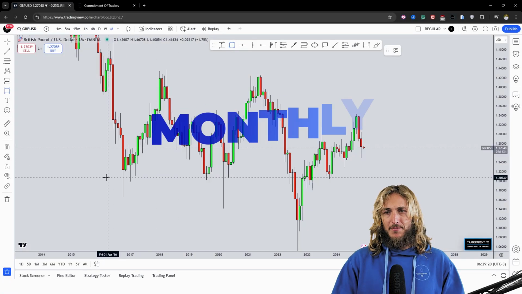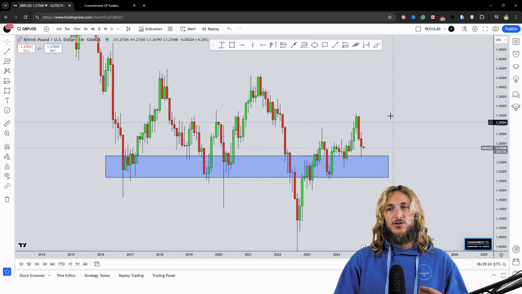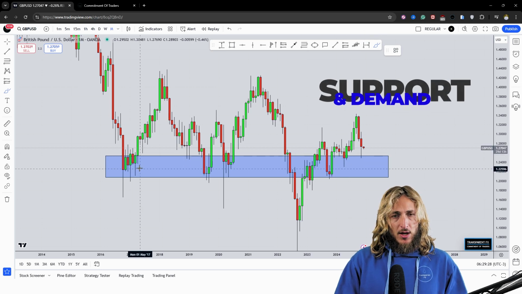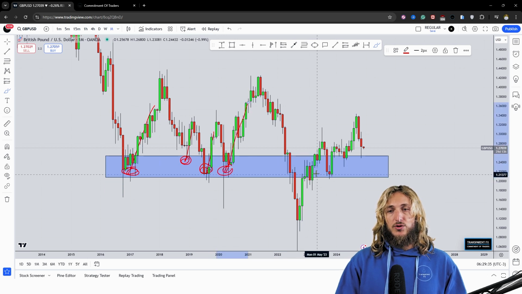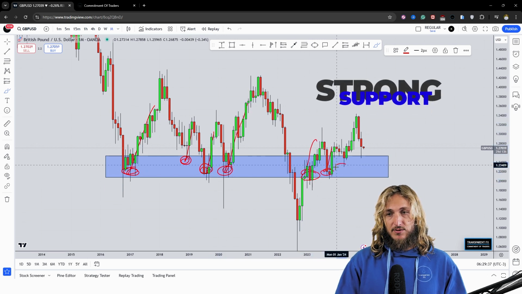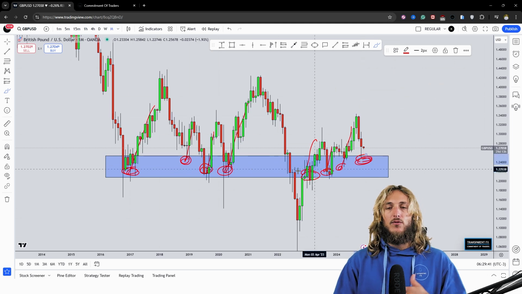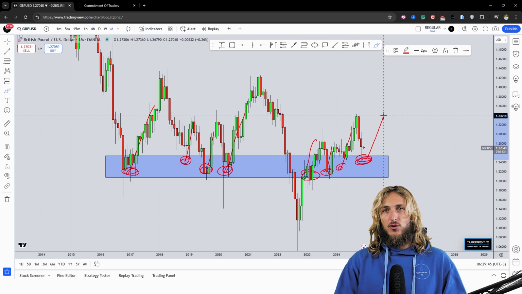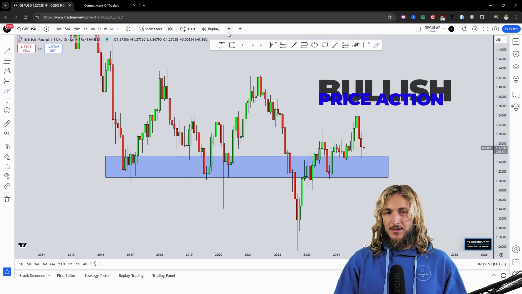Now, starting here from the monthly time frame, what we can see is that we have a market which is testing a quite strong historical monthly support and demand area. From here, in fact, all these previous rejections to the upside have been created. Every time that the market tested this zone, it got rejected to the upside quite aggressively. And at the moment, the market is testing again the exact same level from which all these previous moves to the upside have been created. So there is again a good probability of seeing a potential rejection to the upside away from this level.